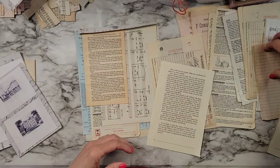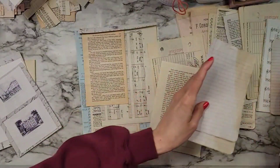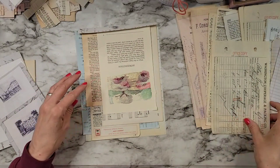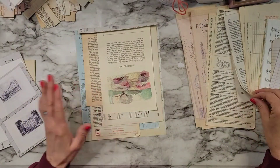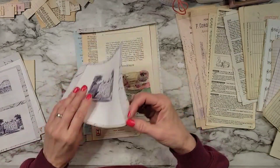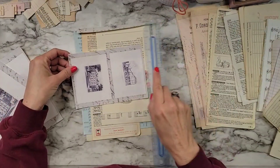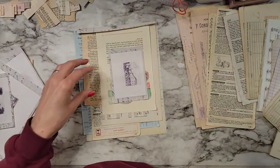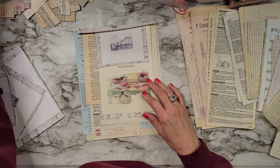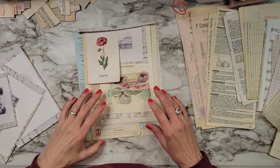We don't want to add that if it's going to be the same height — we might do that on something later. That's beautiful — we're going to turn it upside down so we can see a little bit of color at the bottom. I don't think I'm going to put a fish market one on that one. That covers up a little bit too much. I'm going to tear that in half — these are just stunning. Let's add a little flower. What do we want on this one? The poppy — my mama loved poppies.